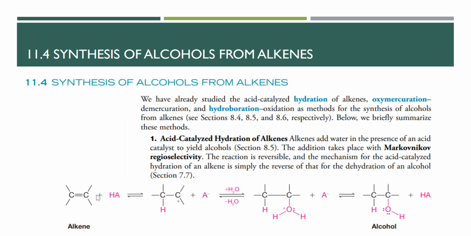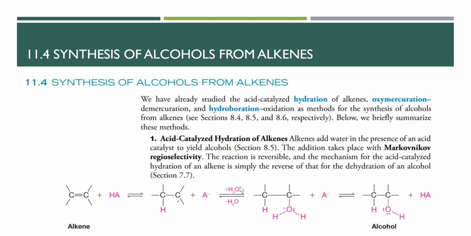You have your alkene and you have your acid, HA, where A becomes your conjugate base, your nucleophile. We use the electrons of the pi bond to form a bond with hydrogen, and the electrons in HA go to the conjugate base. So you have your C-H bond, and one of the carbons becomes a carbocation, and another water molecule comes in. We will actually produce our protonated alcohol here.